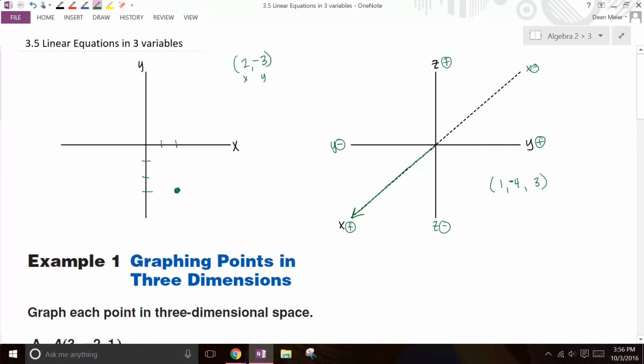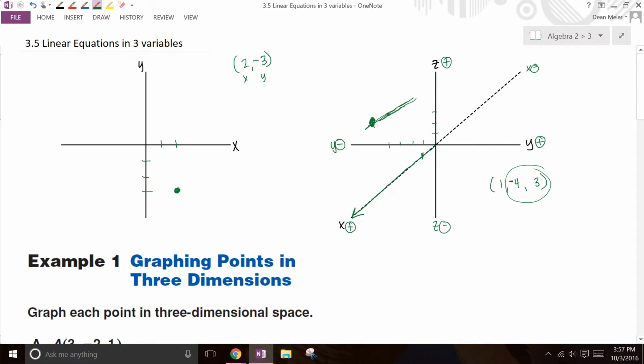So if I was going to graph that, that means on the x-axis I have to go to +1, which means diagonally you're going to come out 1. I usually will graph these two first. So the y-axis is -4: 1, 2, 3, 4. The z-axis is +3: 1, 2, 3. So that would be like right here, right? But that's not my point, because what it has to do is it has to come traveling on this. You want to be parallel to the x-axis. You want to come out 1 unit, which would be like right about here. And that is where the point would be.